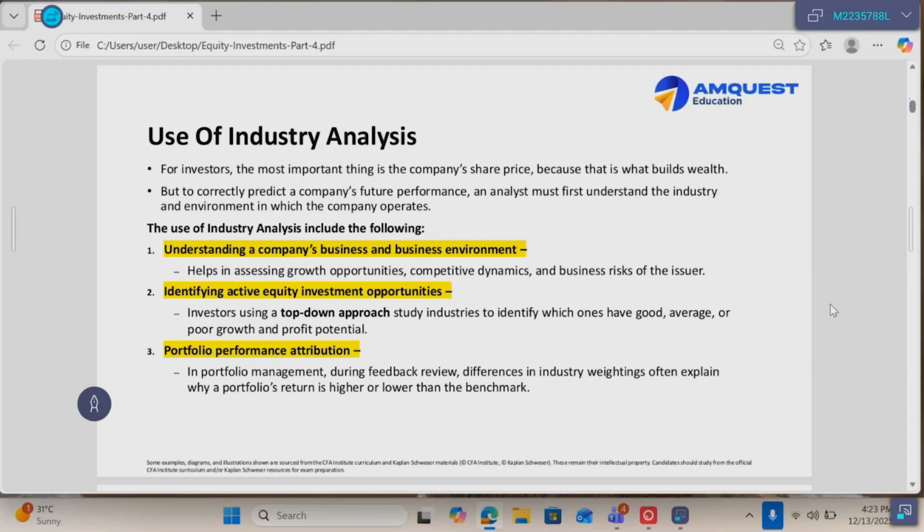Let's take the example of Indigo. They are having a lot of short-term crisis because of which the share price was constantly tanking. Why? Because the short-term perception of Indigo is slightly negative because of the crisis they are facing, the shortage of flight staff, and the new regulations which have kicked in. So this is what impacts the share price. If we are expecting something negative, the share price will go down. If we're expecting something positive, the share price increases.